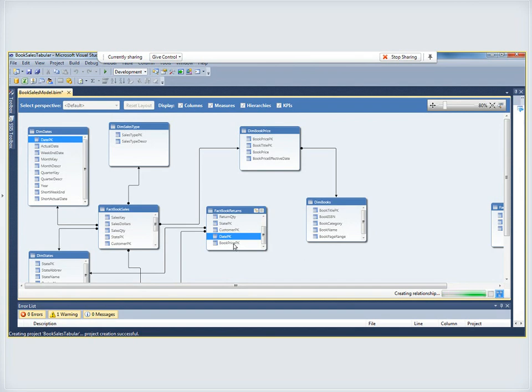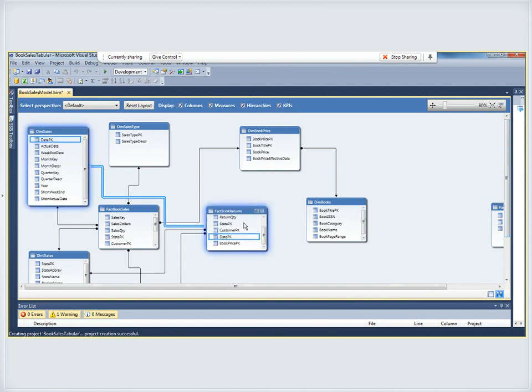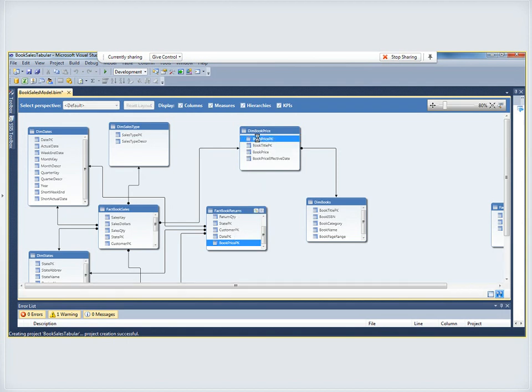And then finally, the book price PK. Again, we're not storing the instance of the book, but the instance of the book's price over time. So we have a separate book price PK that we will tie to dim book price. So I'll take the book price PK and tie that to dim book price. Now, dim book price is in turn related to dim books.